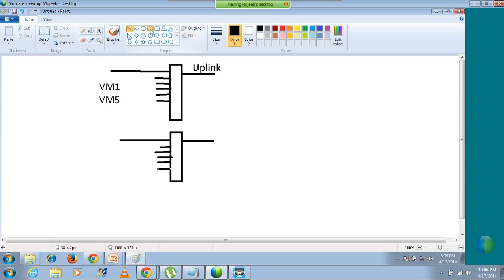What about the other 5 virtual machines? Create another virtual switch. Okay, in the same way, give an uplink, create a VM network port group on the left hand side on this virtual switch, and connect the other 5 virtual machines here.